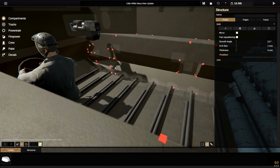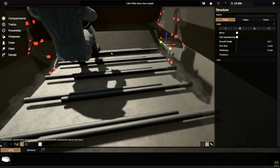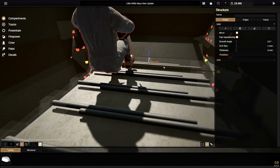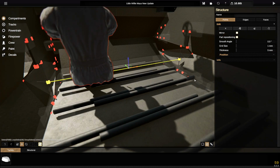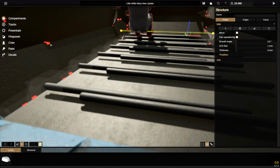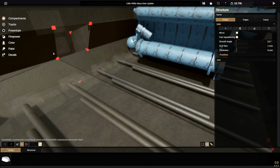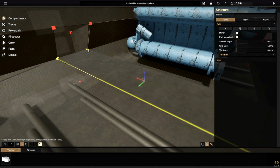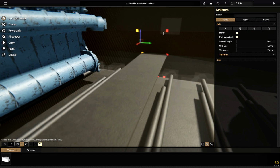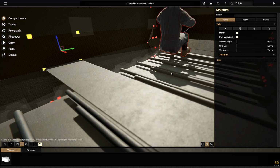Alright, so we now need to actually add more guys into this. The other thing that we sort of need to do, if possible, is add an actual floor, because at the minute, we don't really have one. And that's a big issue. So let's go to this guy, to this guy. Let's go ahead and send that backwards to like here and here. There we go. Now we actually have a floor in here. We're then going to go to these guys and to this one, to this one. We're then going to fill in this little gap right there. Fill in this little gap on this side if possible. There we go. Fill.